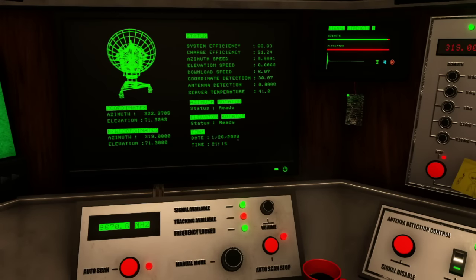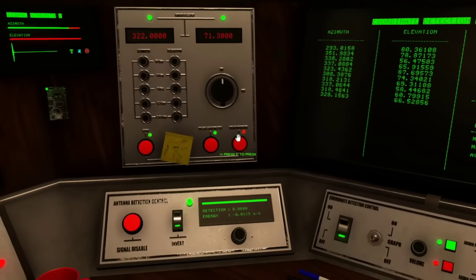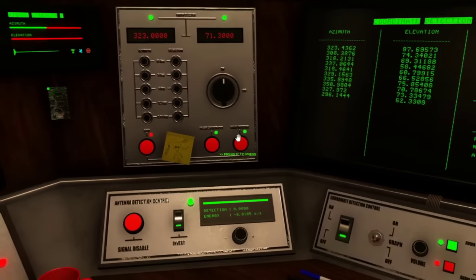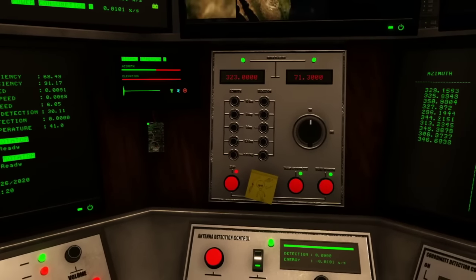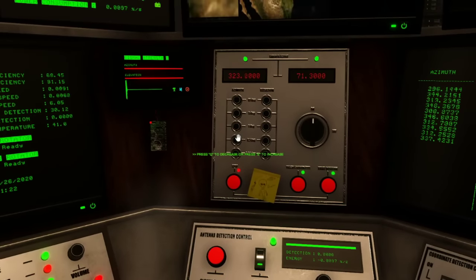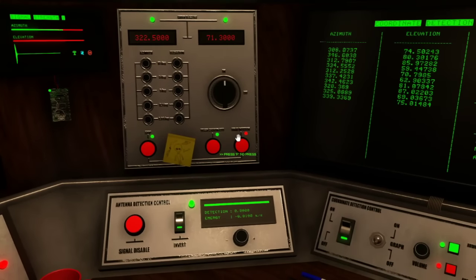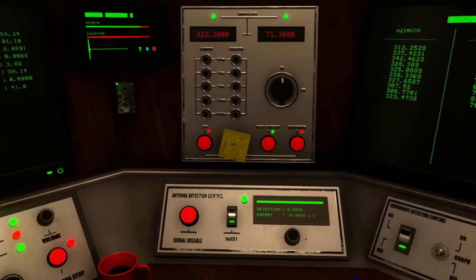There we go. And we're looking at 322. Alright, there we go. Going a little too high now. Can I go up, please? Okay, that was it. So, 3, 2, 2, 6, 5, please. Oh, no. Keep going here. Alright, that should do it.